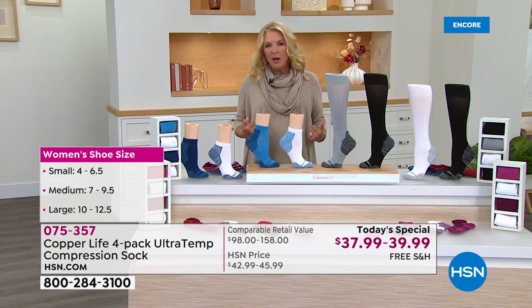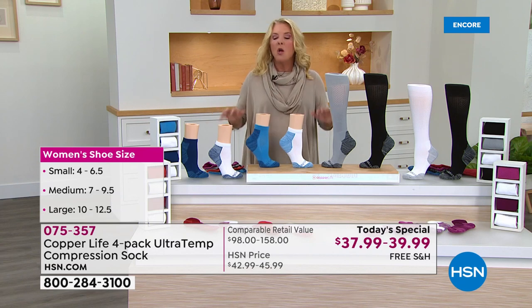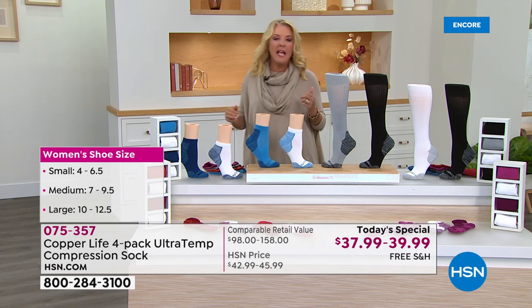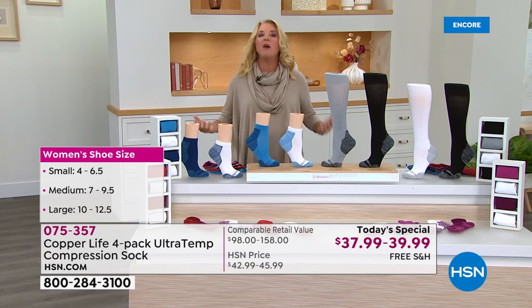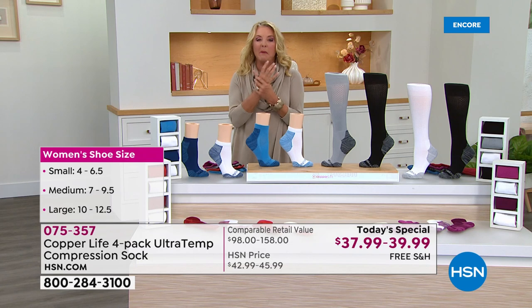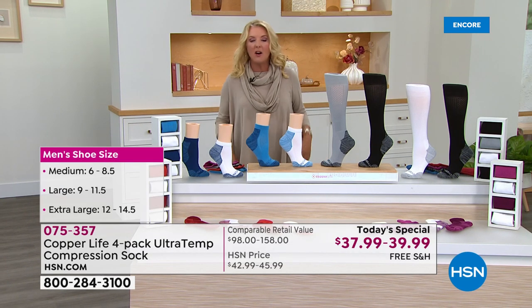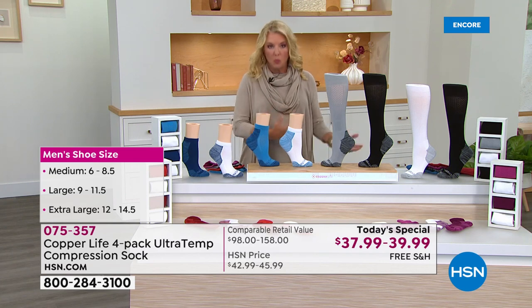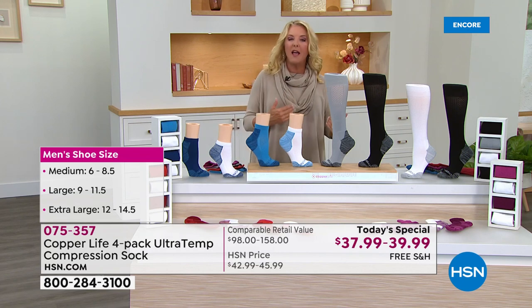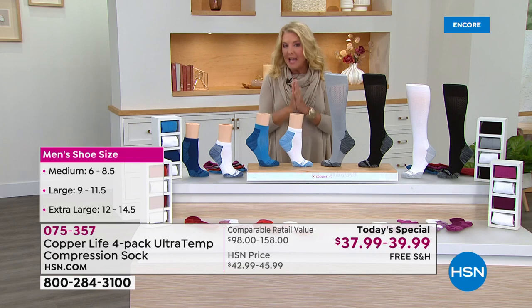Adding to all of that, the anti-stink technology and everything exclusive to Copper Life — plus the name Tommy Copper, who are by far the leaders in copper technology. I've been a believer and user of Tommy Copper for years. Whenever I get a little ache or a pain, on the tennis courts or out in public, I'll be wearing something — my elbow, my hands, a whole top, leggings, a knee sleeve. I personally believe in it because it works, and what Tommy Copper has done through Copper Life is elevate it.